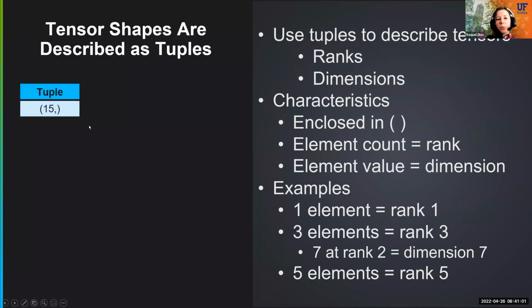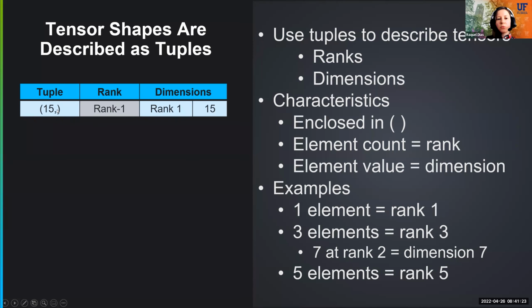So the most simple one, that has only one element, is rank 1, and would be a tuple like this. You just represent one rank with dimension equal 15, like this one here. So you have only one rank and 15 dimension. This is like the vector example that I showed before, but that vector had only 2 values, I think. So imagine if that vector had 15 values. Its shape, its structure, would be represented like that.